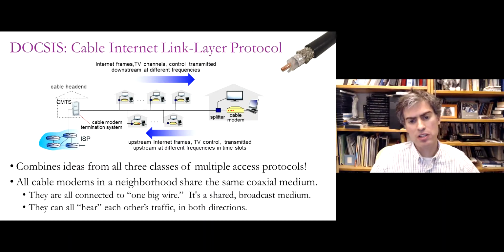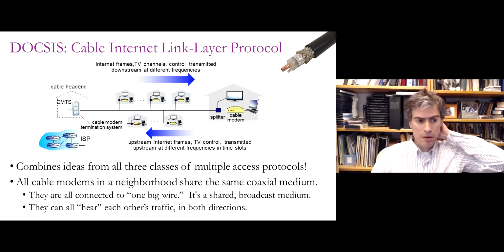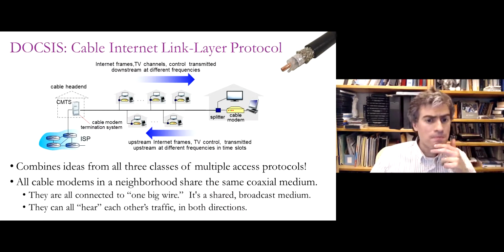So in one direction, we have just one device communicating to many different listeners. It's a one-to-many broadcast downstream, so downstream there's no contention. But upstream, you have many different devices sharing the same channel to communicate back to this CMTS, which is a kind of router that connects to the rest of the internet. So they all have to share that medium somehow. And like I said, this happens in several different ways.